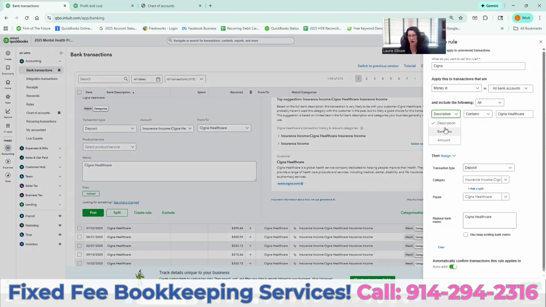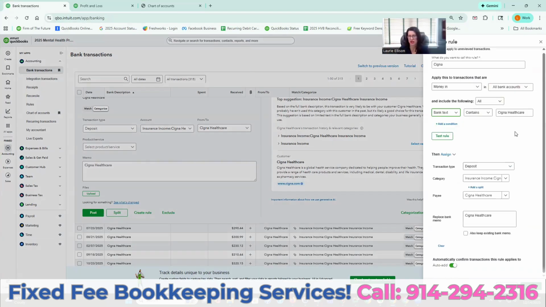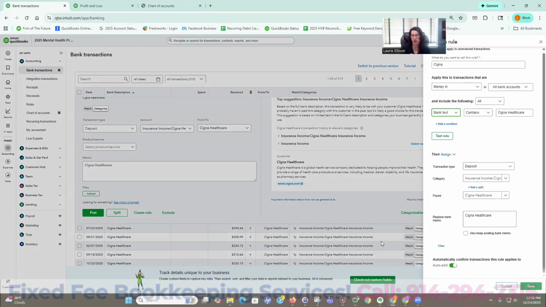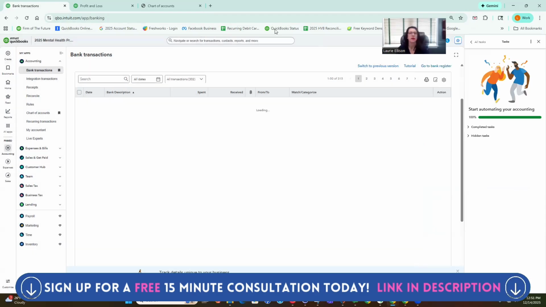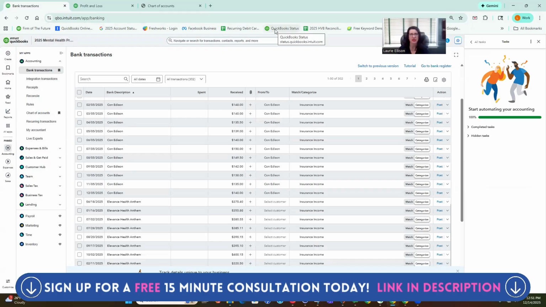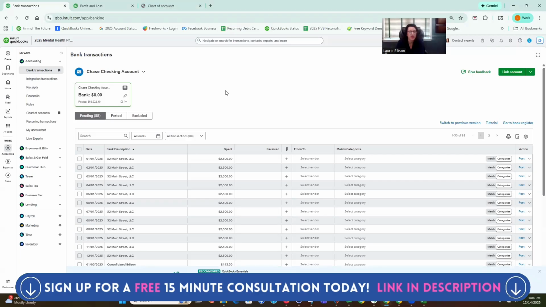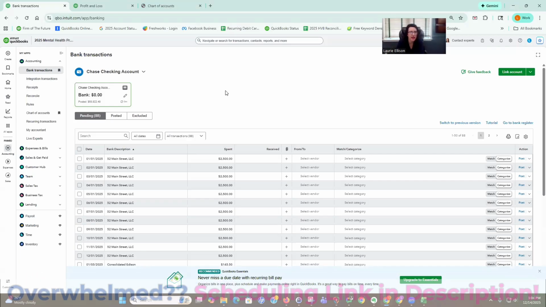I like bank text better. It picks them up better. So I always change that. This replace bank memo, you don't want to ever do that, because if you make a bad rule and you have Sunoco and you made it link with Cigna, you'll never know, because you won't have your true transaction detail. You know, when you look at the credit card statement or a bank statement, it has very detailed numbers at the end. You're going to lose all of that. So this is bad. Hit clear, hit save. Okay, so I'm going to go and post the rest of the deposits, and then I will come back and we will do expenses. Okay, so now all of the deposits rules have been created and they have been added.